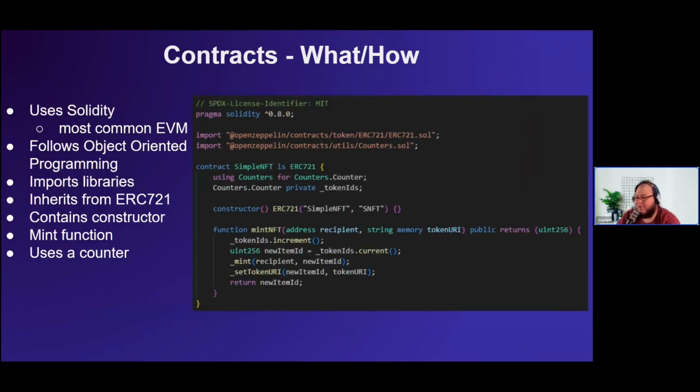So for example, at the very top, we've already mentioned that we're using Solidity. We have a line where we're defining what our compiler is, and our compiler is how we take this human readable code and turn it into something the machine or the blockchain understands, right? So we define that at the very top here, and most contracts, as you write them, are going to follow object-oriented programming because they're written in Solidity. And then we're going to have things like imports. So we need to know what libraries we are using.